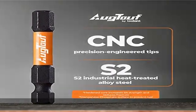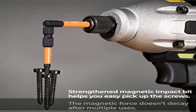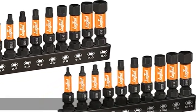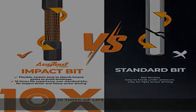CNC machine tips, S2 alloy steel body, hardened core to increase bit strength and reduce fracture. Manganese phosphate surface to prevent rust. Strengthened magnetic impact bit helps you easily pick up screws. The magnetism doesn't decay after multiple uses.